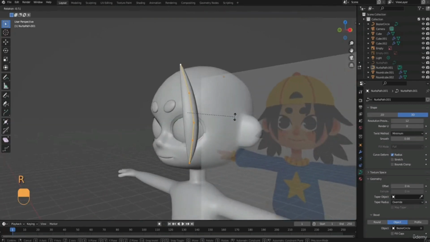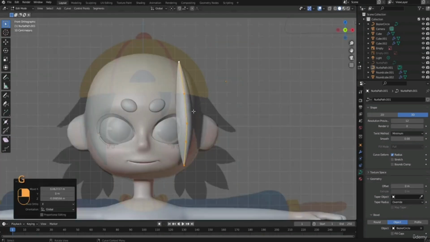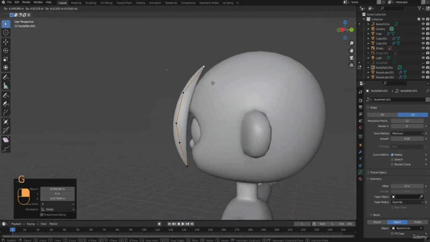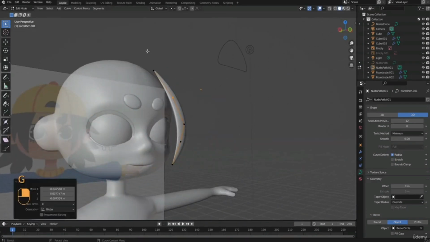I'm just rotating the whole strand with R and then moving the individual points with G. I'm not being too precious with matching everything 100% at this stage, I'm just trying to get a nice curve.